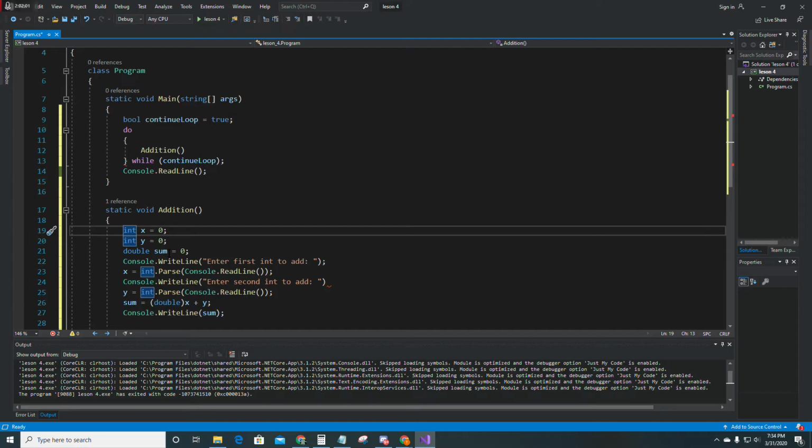Is that multiplication? No, it's not. Whatever value x plus y makes, it'll be converted into a double type.